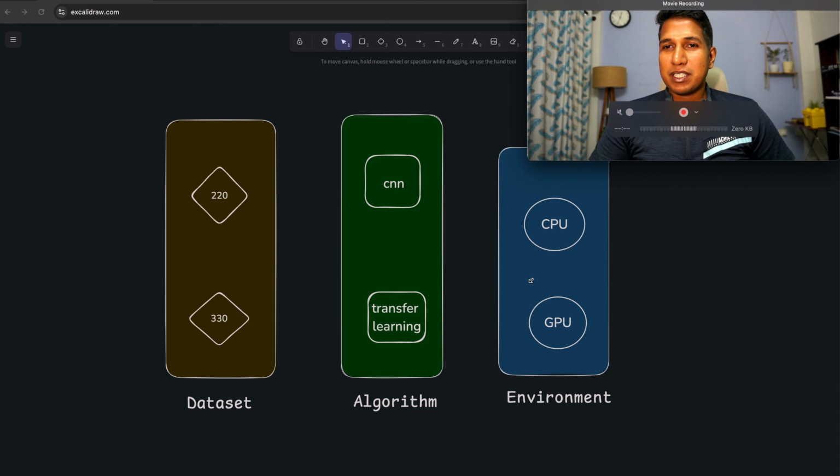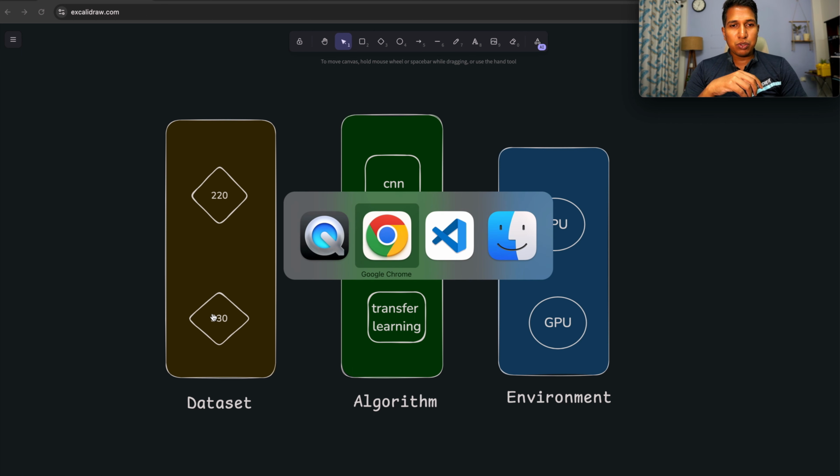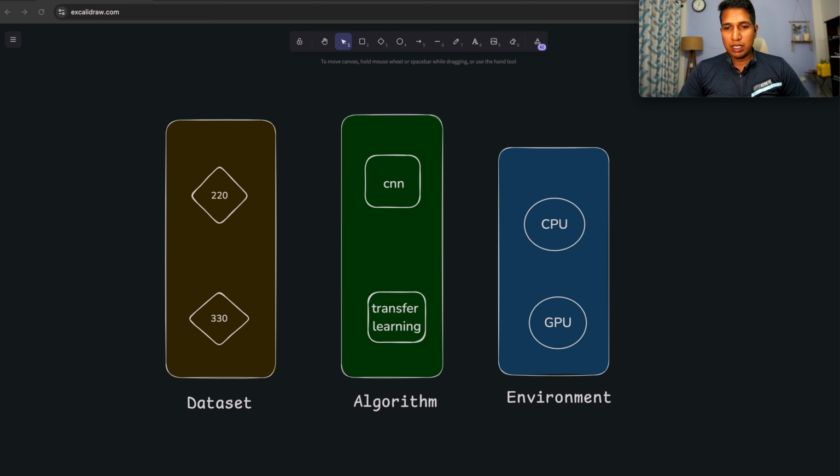So let's see first what all are the different components we are going to use and try to do an end-to-end project. So the first thing is the data set. There were different resistors inside the Arduino kit. For simplicity, I have taken two data sets, which are a 222 resistor as well as a 330. Let me show you some images first.